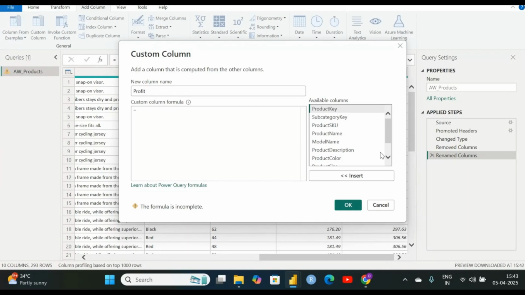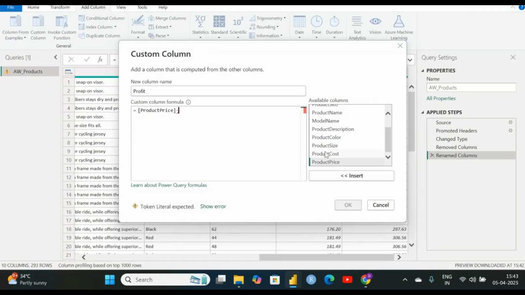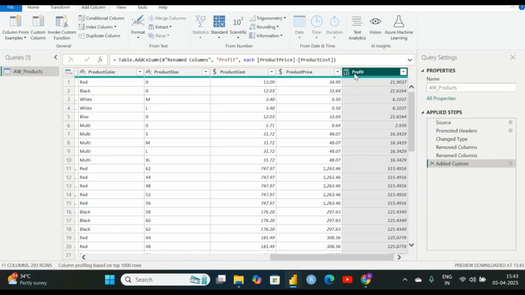What I can do is simply create a formula, product price minus product cost, and click OK. And you can see another column got added, and it has the customized calculation that we have created, profit, right?